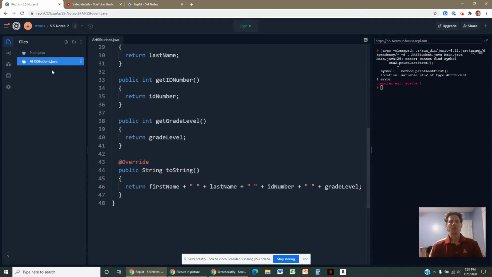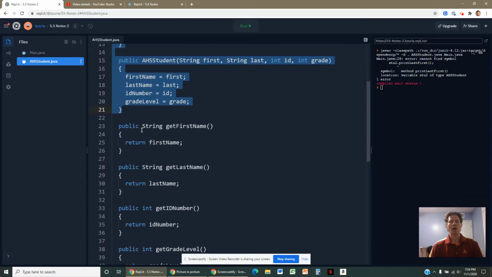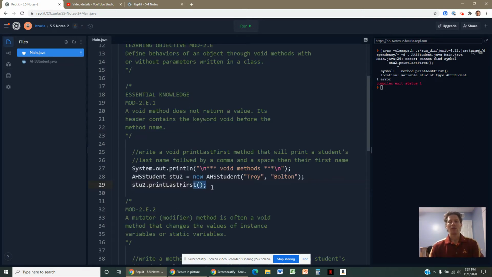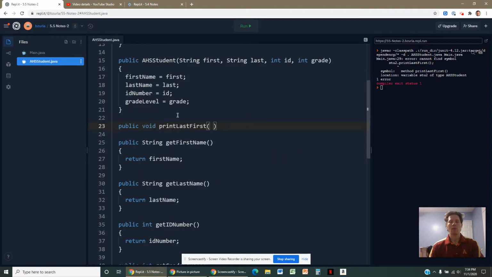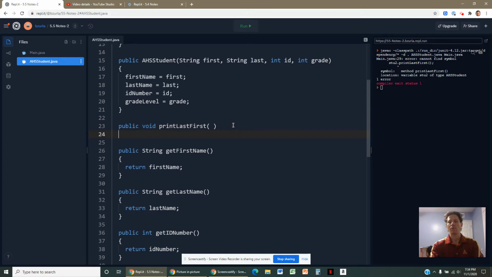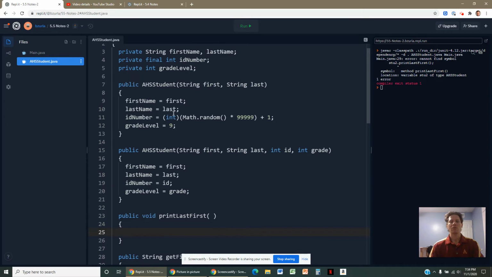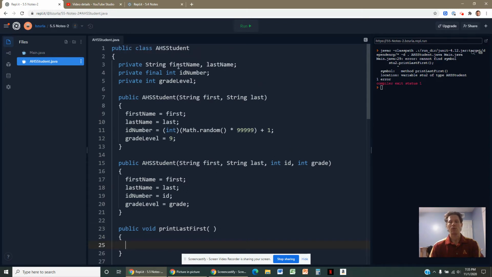And again, this is going to be a void method, not a return method. So again, it doesn't really matter where we put this. I'll just put it up at the top of the other methods, but that's not a rule. And it does have to have that name, though. It has to be called print last first. And since I was accessing the method over here without any type of parameter being provided, then I'm not going to request one on this. These 2 have to match. And I shouldn't need any parameters, because if I'm accessing this method through a student reference, which I will be, then I'll have access over here to the properties of this AHS student.